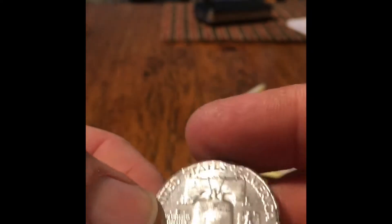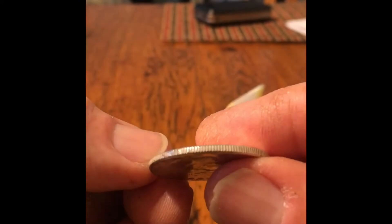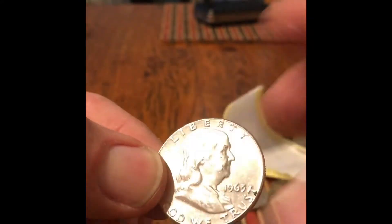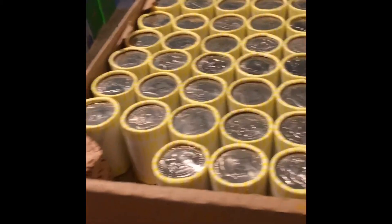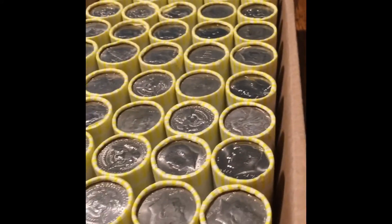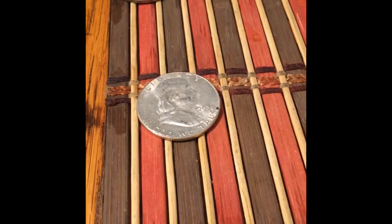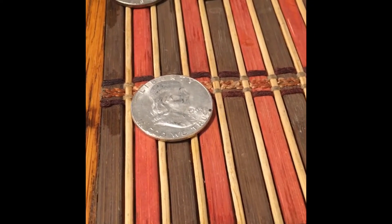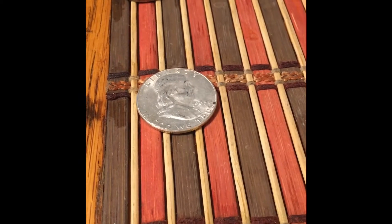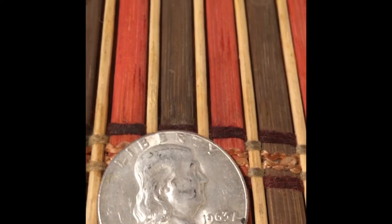I found a proof earlier in the week; this one just looks very uncirculated. Another Benjamin — first Benjamin of the box, wasn't in box number two, second row. That was an Ender in the first box and the only silver in that box. What are the odds of a very nice clean 1963 Philadelphia being the only silver and also being an Ender? One silver in the first box.